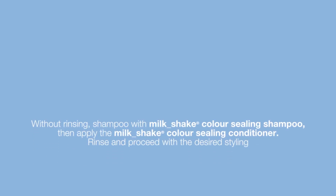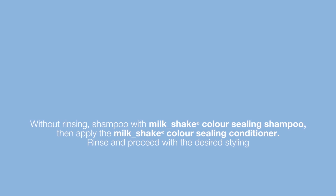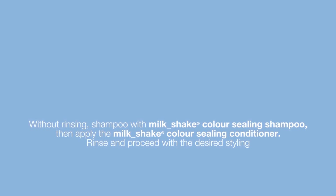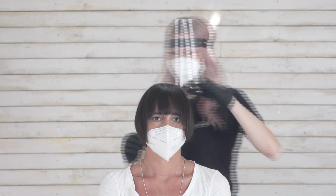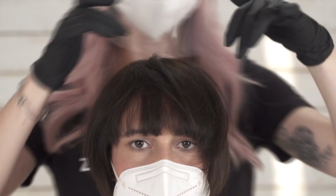Without rinsing, shampoo with Milkshake Colour Sealing Shampoo, then apply the Milkshake Colour Sealing Conditioner. Rinse and proceed with the desired style.